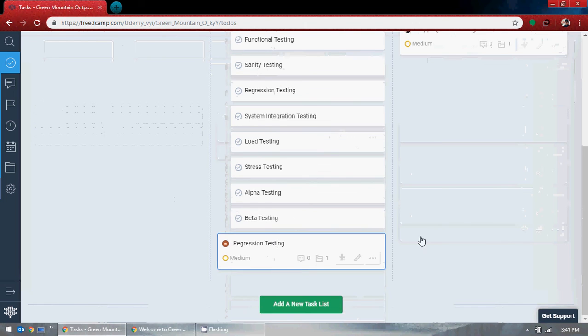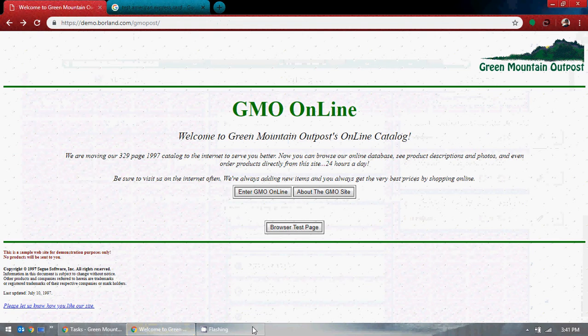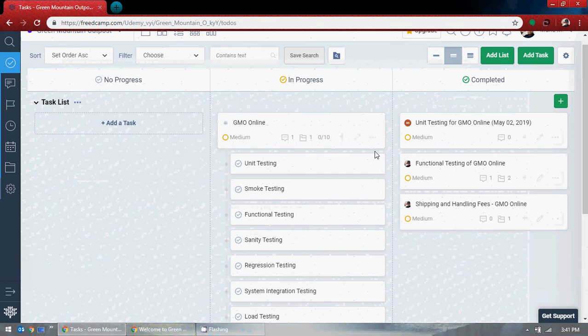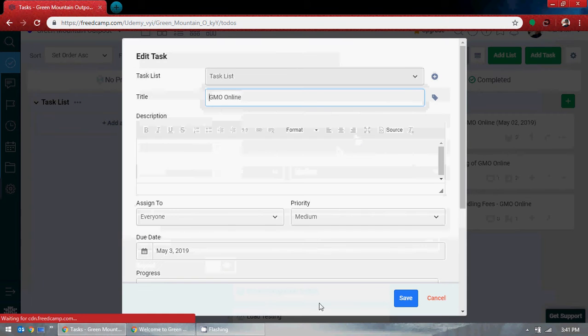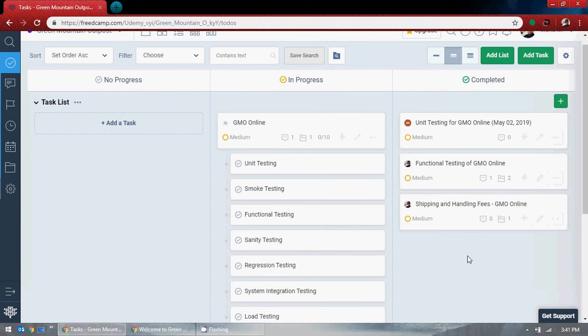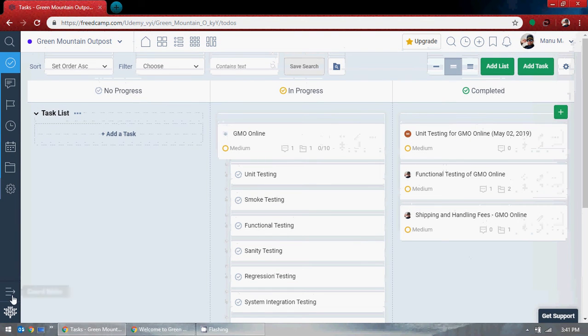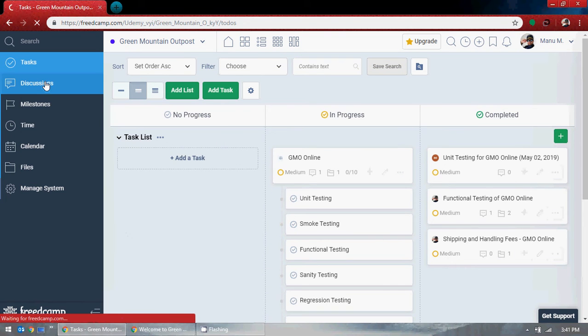Once regression testing is done, the owner of this task is the product owner, because they created that business, that this is the application and this is how it looks like. That person said, okay, this is good and it can be closed, and they'll edit it and close this. As a tester, we are not going to touch this. Okay, so let's cover this discussion too.